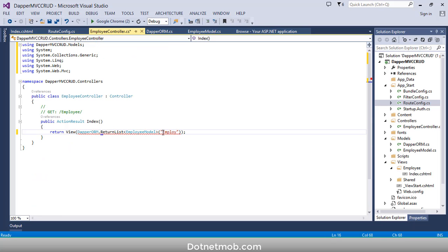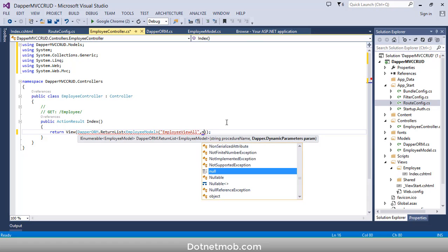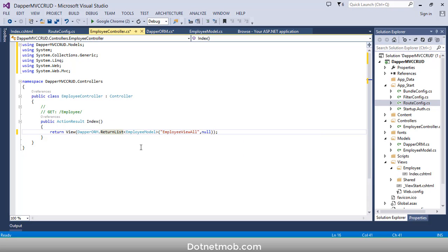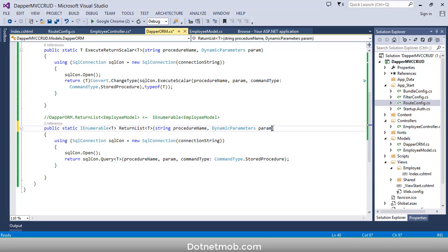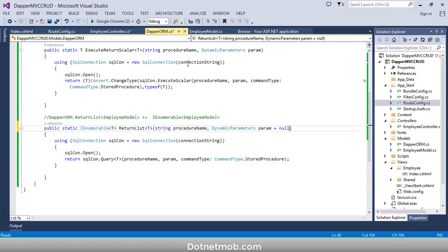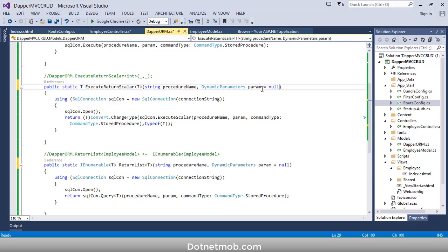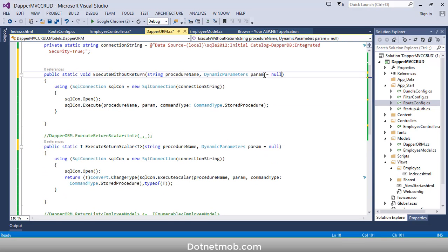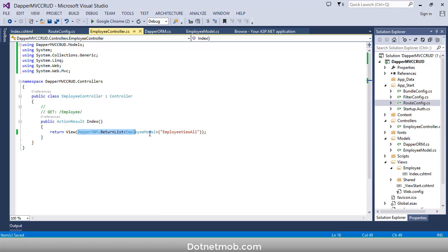As a second parameter we have to pass parameters. For this store procedure we don't have any parameter, so I will pass null, or we can set default param value as null is equal to null, and we can remove this null from here. We can do this default null value for all of the functions here. So here we have passed IEnumerable collection of employee into the index view.